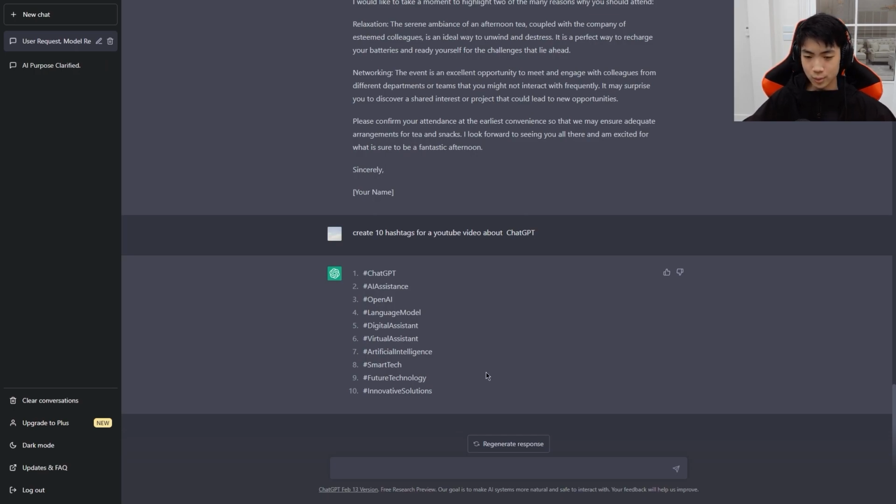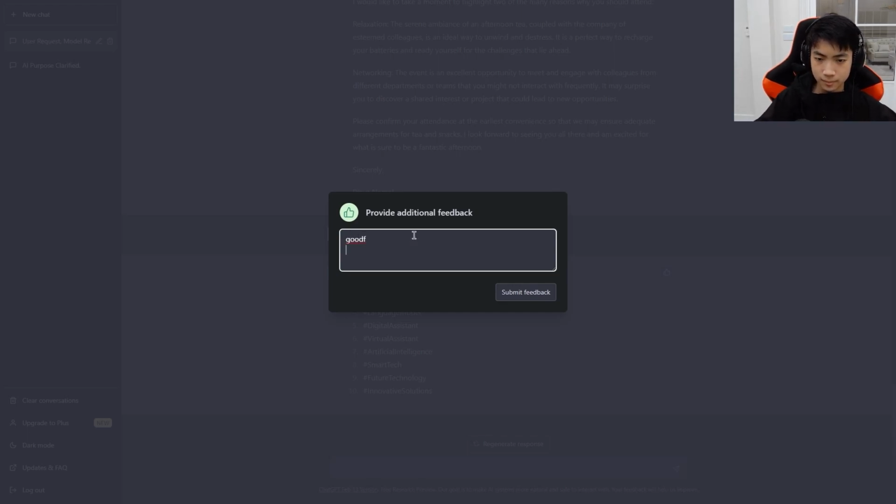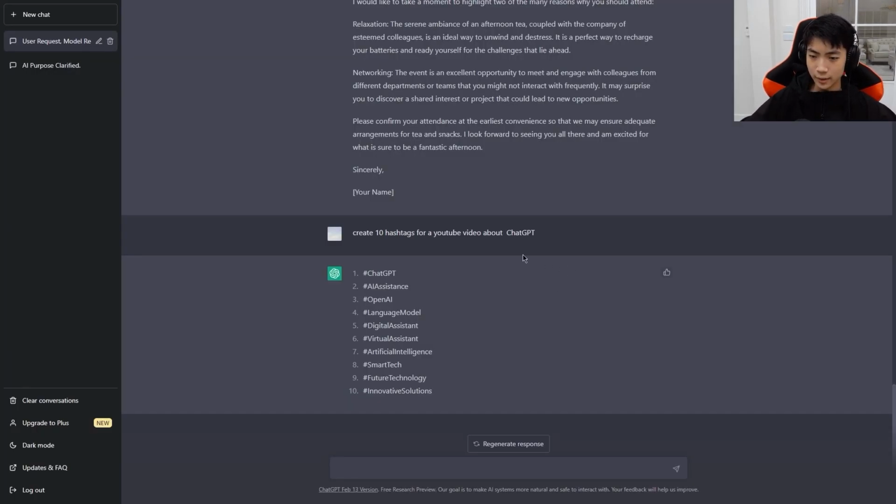Pretty good if you count me in, right? I think I'm going to use ChatGPT, OpenAI, and AI assistants. Probably these 3. Yeah, or maybe even more, but it depends. So I think I like this one. Good. Oh no, not good. All right. But as you can see, pretty solid. And you can use this for other things.